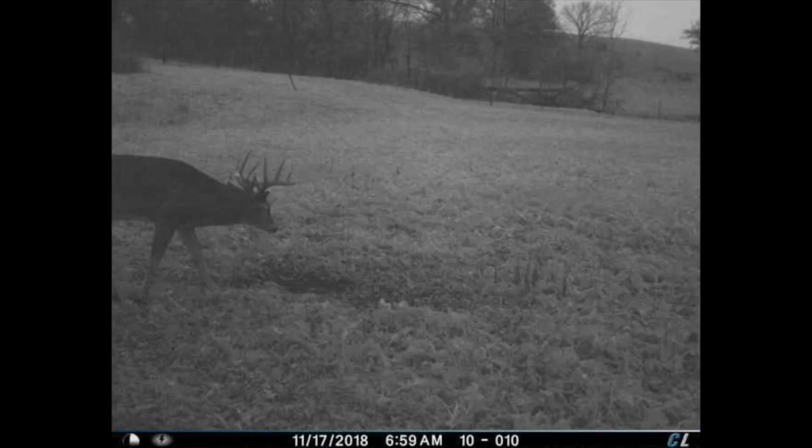He never showed back up this past season. We had pictures of him clear through the rut, the end of the rut, so he didn't get killed in the rut. And then he vanished during the late season, probably because we didn't have any late season food that year. The farmer didn't plant any corn or beans or anything like that, and we didn't have enough time to really get everything settled in. So he ended up leaving in the late season. He could have either gotten killed late season by a neighbor or something, or he could have been winter kill. We had a pretty tough winter as well, so it's too bad. He never showed back up. I don't know what the story is on him now.